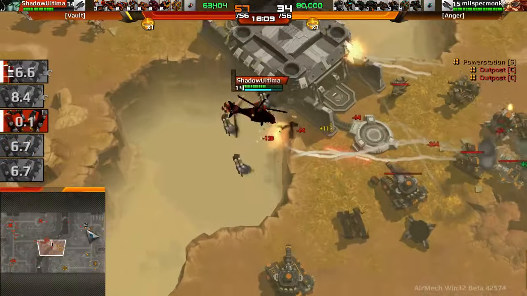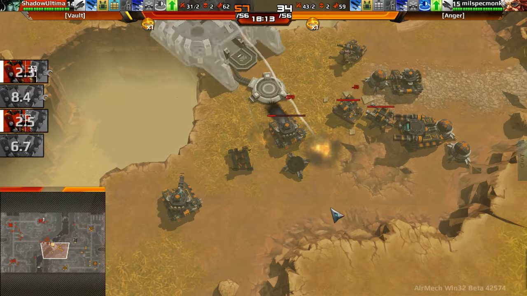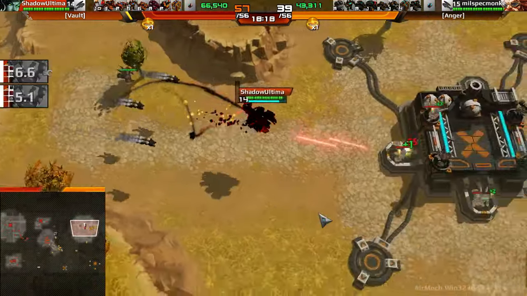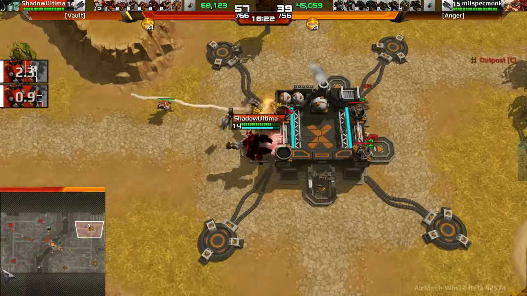And ShadowUltima... Oh, no! He's not going for... Oh, man, that goalie was really low on health. Probably could have gotten that sniped. He's not on his cooldown. Anyway. But now milspecmonke making another Devastator, while ShadowUltima continuing to pump out the bot spawners.